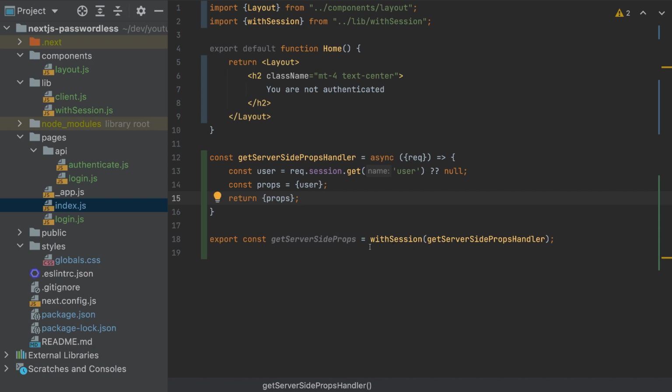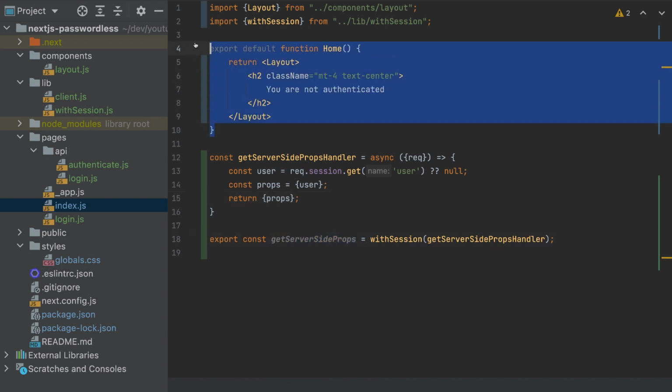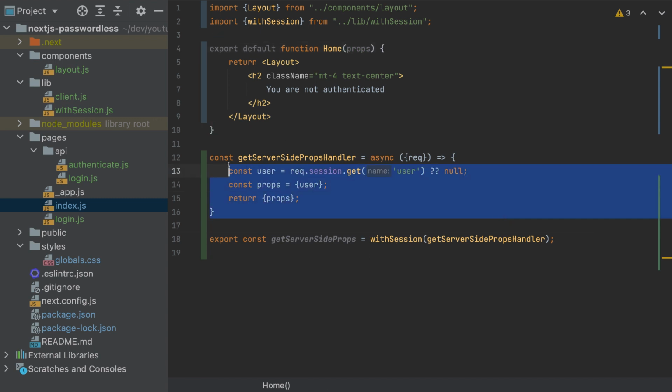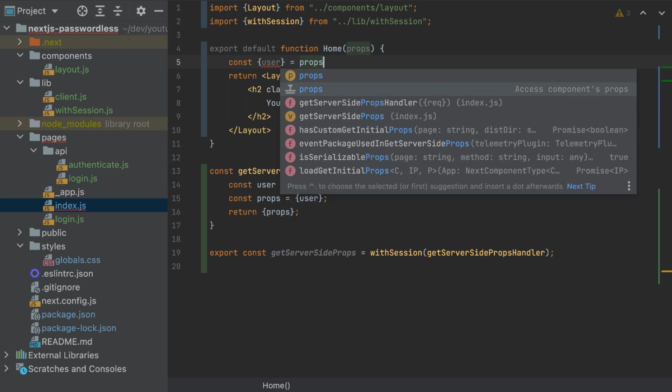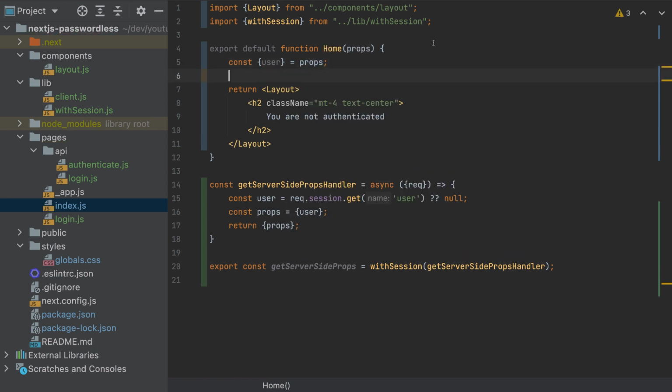So this function will modify the props inside this component that we have here. So we have props here, but since we modified them here, we can get the user from the props like this.